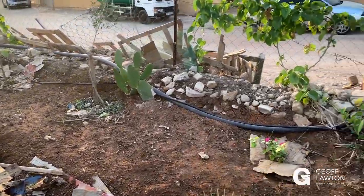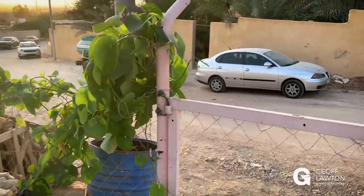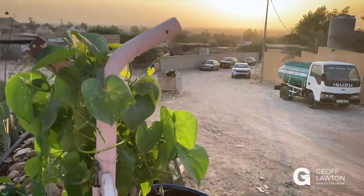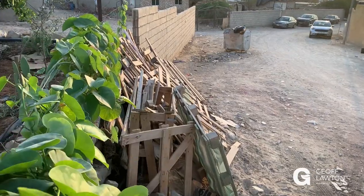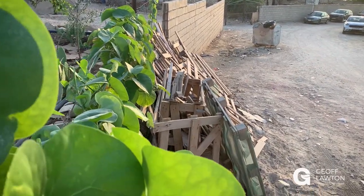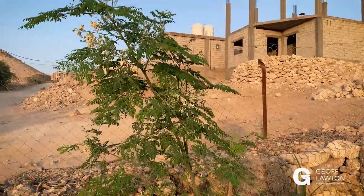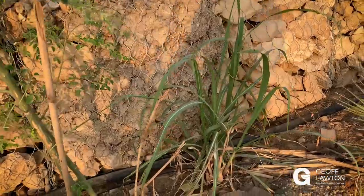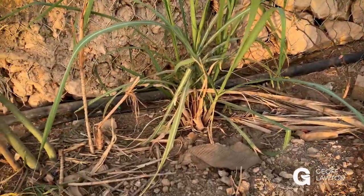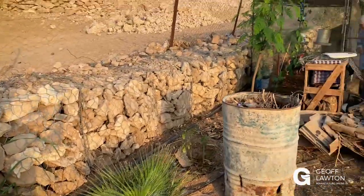It's just a little bit of total magic here in the Middle East. And outside, if I look outside the vine covered fence, there's lots and lots of recycled brick pallets, which are all being used for little timber creations. Waste not, want not, that's for sure. She's definitely got an energy efficient system here. Moringa flowering almost at the front gate. And here you've got sugarcane. How about that? What a system.